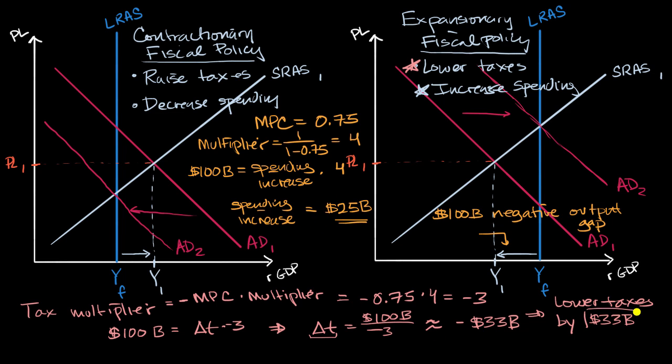Now, there's a couple of interesting things here other than just the mechanics and the numbers. Notice that this number and this number are not the same. That's a common misconception, that they would be equivalent if you're trying to close the same gap. Notice they aren't. In general, if we assume everything we just assumed, if you're trying to close the same output gap, you would have to change your taxes by more than you would have to change your government spending.